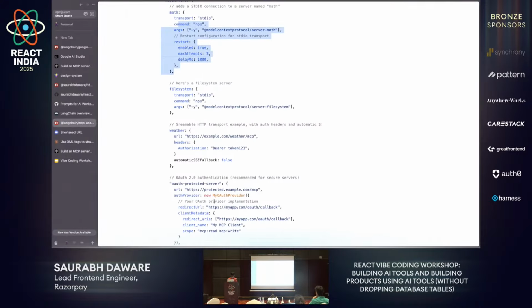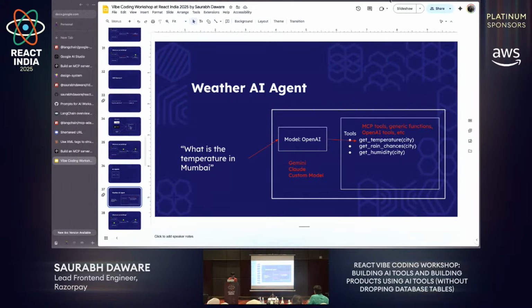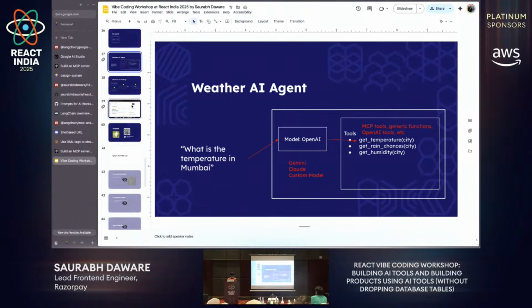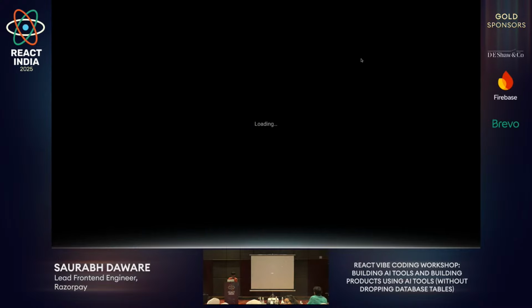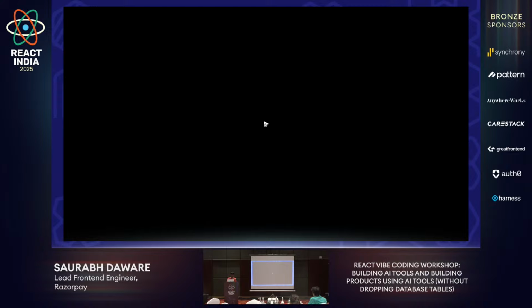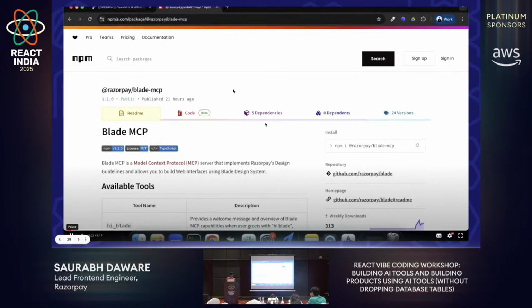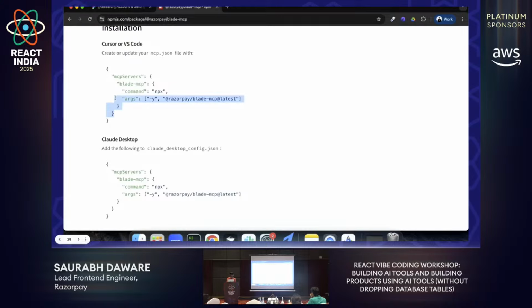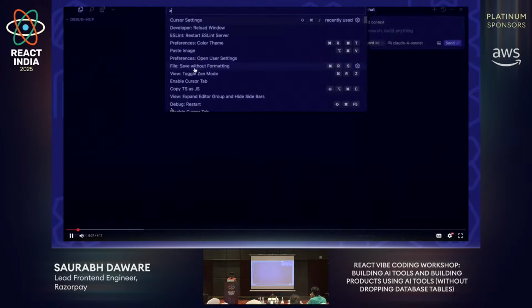I want to briefly talk about how all of it comes together and how it actually helps build the final application. We have a similar setup for our design system at Razorpay as well, where we have MCP tools that respond with the documentation and different types of usage, how to scaffold a project, etc. And we also have AI agents for doing Figma to code, where you can pass a Figma link and it responds with the code. When it comes together, it looks like this, where I have a Blade MCP. Blade is the design system's name in our org. I can go and install that.